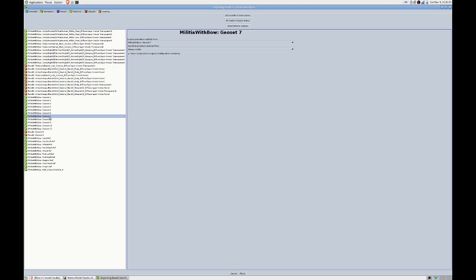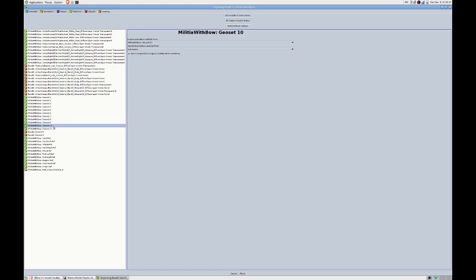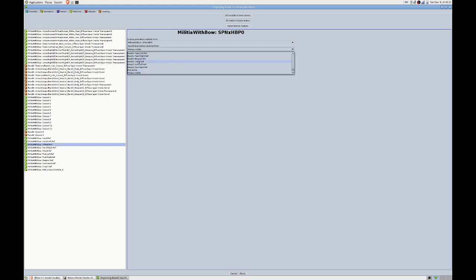And I think, in a similar way, for the bow and the quiver, if we just want to make this straightforward for the sake of example, we can click not visible in those 5 geoset blocks we imported from the archer. I guess we also want to tell the archer's bow particle not to be visible, and maybe the blood spawning thing too. I don't think the bandit had an equivalent one to copy from. We do something like that. What that should mean is that most of the stuff ends up how we want.